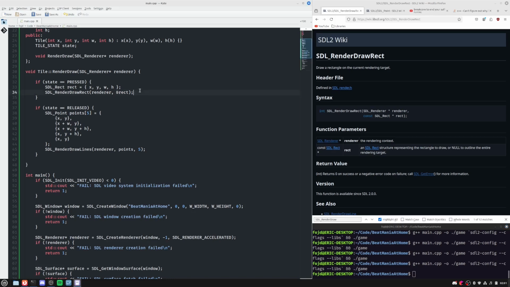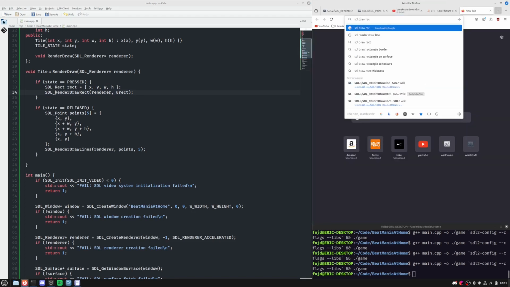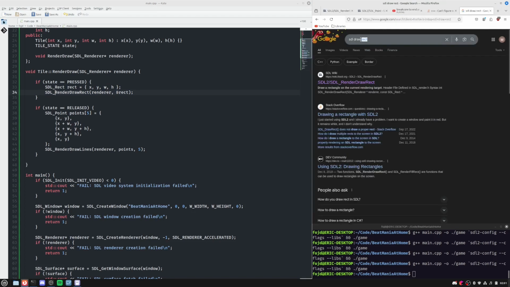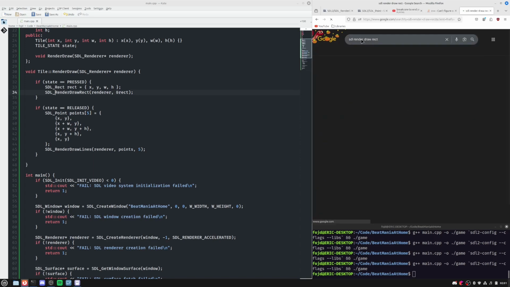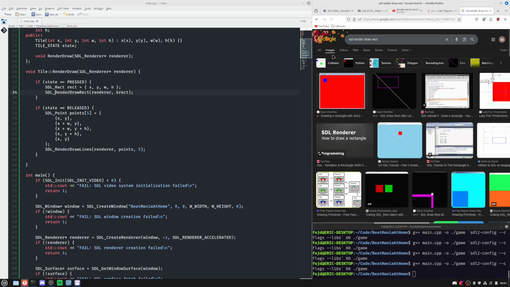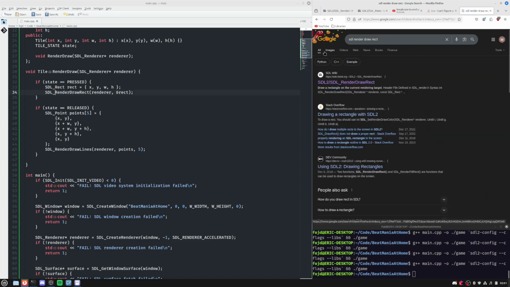Does draw rectangle just draw a rectangle, an empty rectangle? If it does, I'm gonna be so disappointed. Render draw rect. I'm so disappointed in myself.